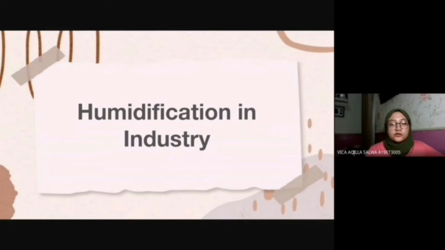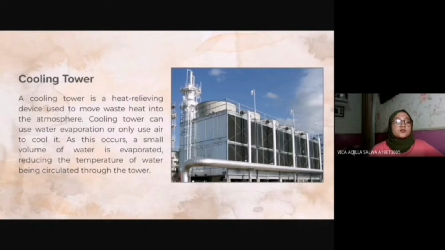Humidification in industry. For this section, I'll take the cooling tower as the humidification application in industry. What is a cooling tower? A cooling tower is a heat relieving device used to move waste heat into the atmosphere. A cooling tower can use water evaporation or only use air to cool it. As this occurs, a small volume of water is evaporated, reducing the temperature of the water being circulated through the tower.